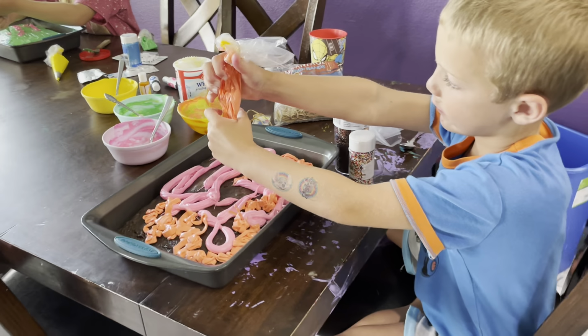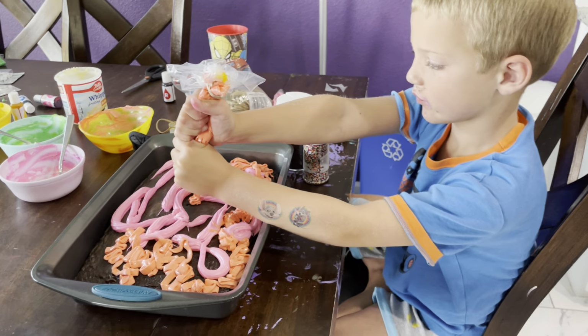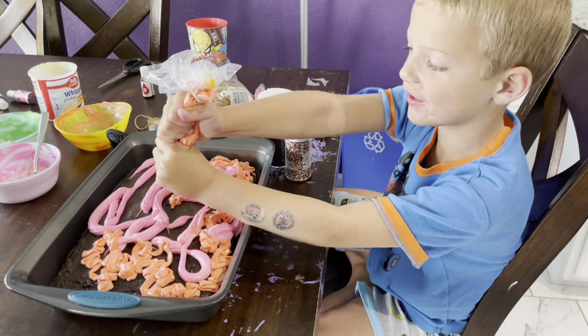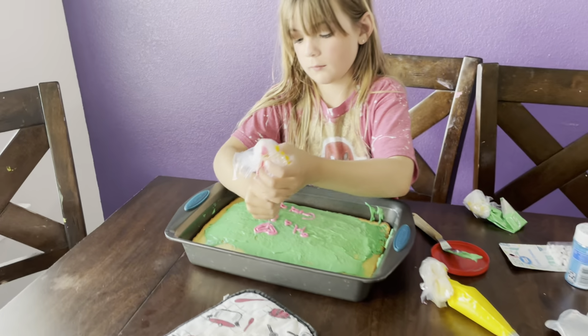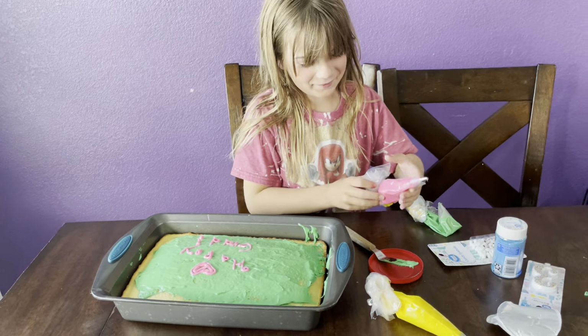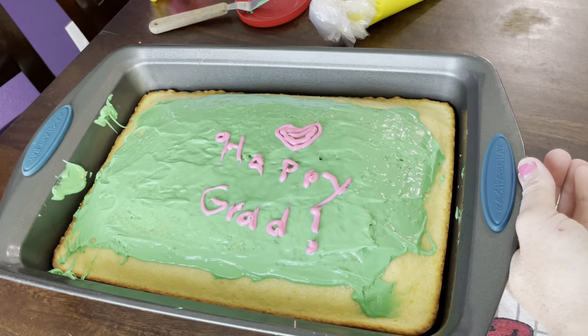We are decorating cakes. Remington finished kindergarten and he's now a what? First grader. First grader. And Maddie finished second grade. And I'm a third grader. And she's a third grader. And now I need a knife. Happy grad.